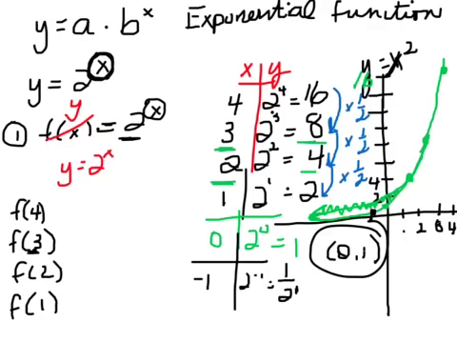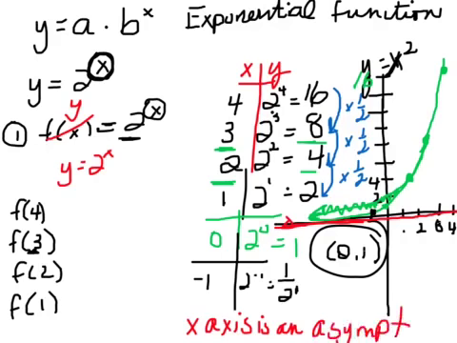As a matter of fact, right here, we could say that our x-axis, I'll outline the axis in red, that's the x-axis. Does anybody remember what you call it when a graph gets really close to a line but it doesn't cross it? Never really gets there? It's called an asymptote. It's spelled funny, you pronounce it asymptote. The P is silent. So we have an asymptote here. It sounds funny.